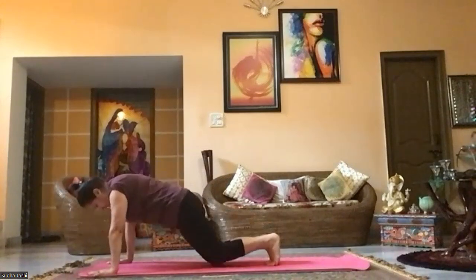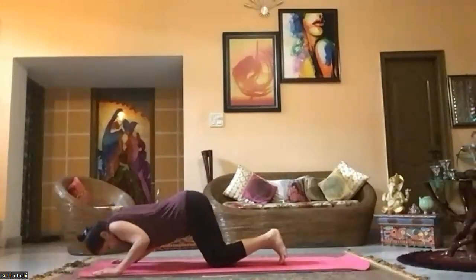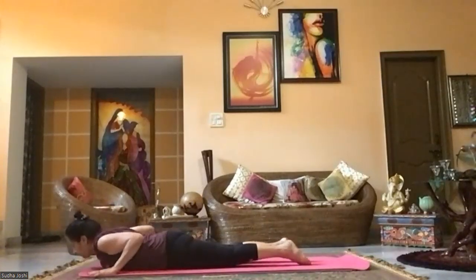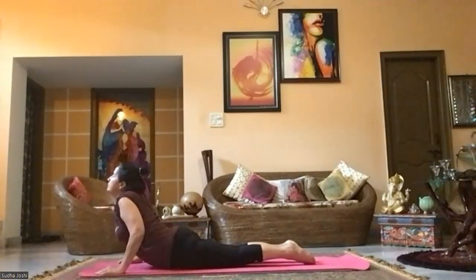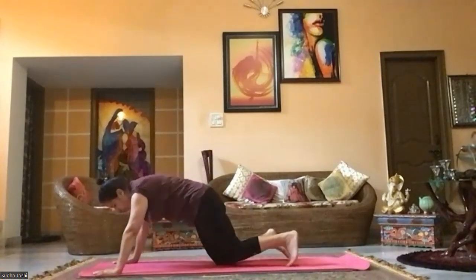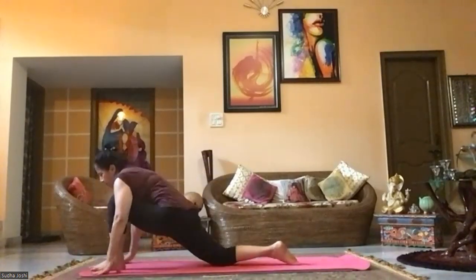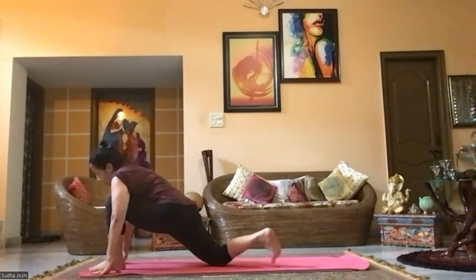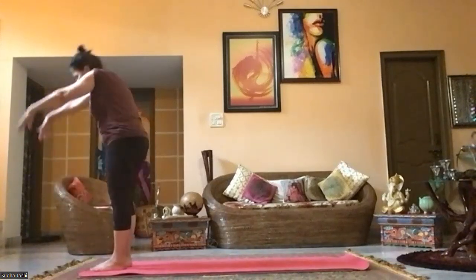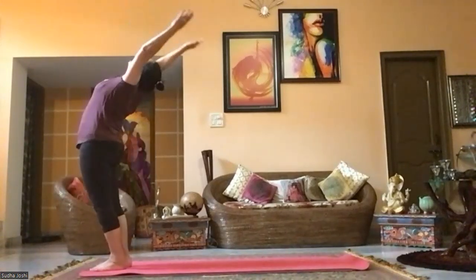Exhale, knees, chest and forehead down. Inhale, slide forward, arch back, cobra. Exhale, tuck the toes in, hips up with the toes in vertical. Inhale, left leg forward, in between the hands, right knee down, look up. Exhale, right leg forward, in between the hands. Inhale, stretch forward, stretch up, arch back with the hands, hips forward. Exhale, release.